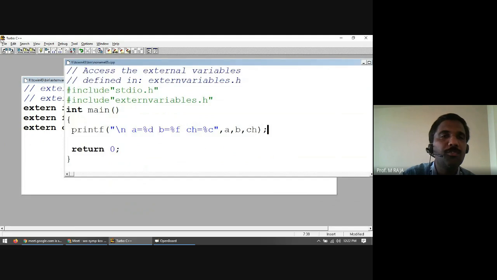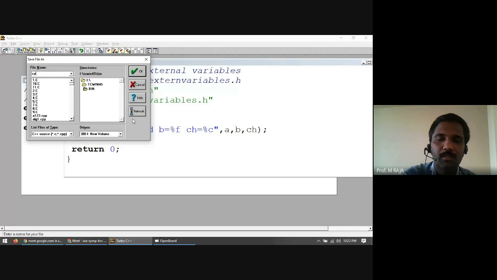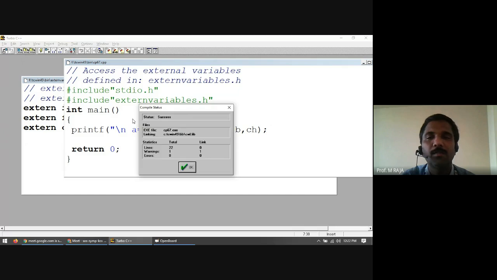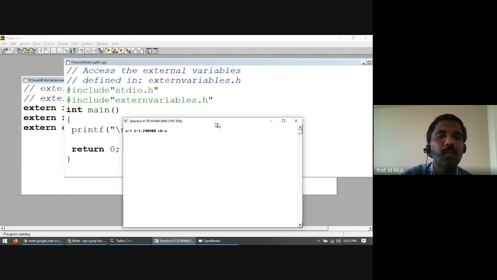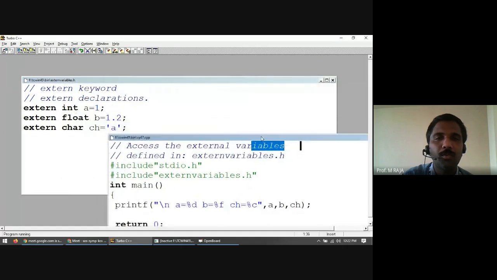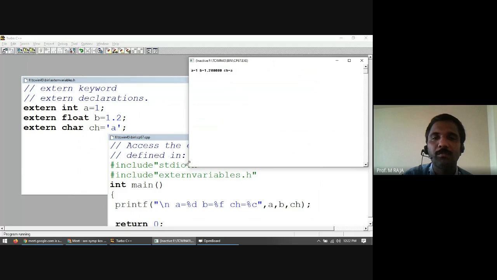Now I save this file, save as, compiling the file, Control F9. A is 1, B is 1.2, and CH is E.